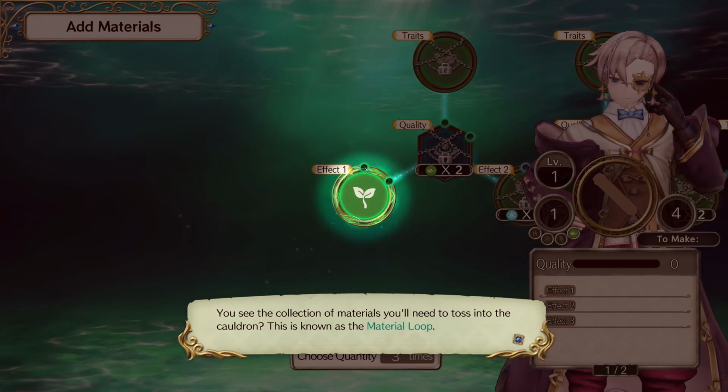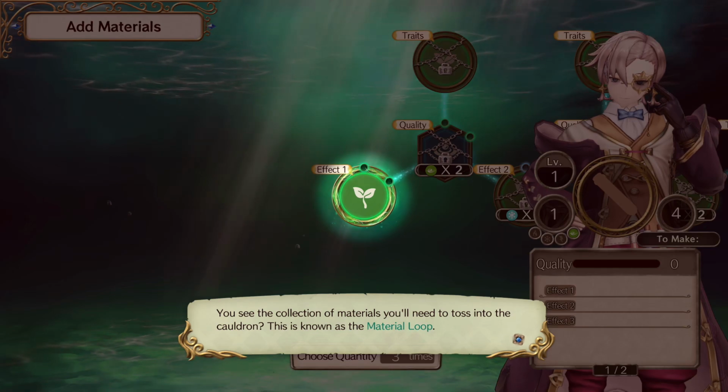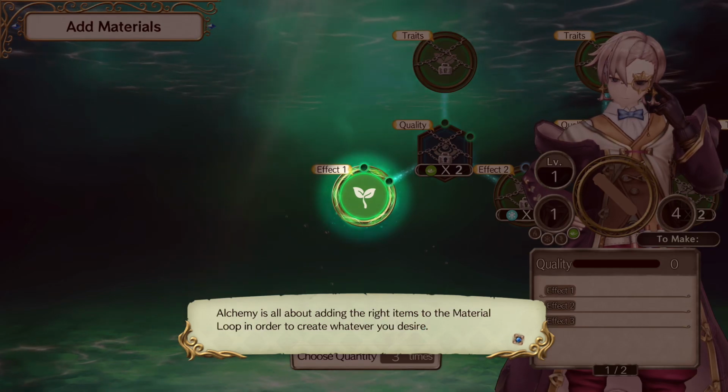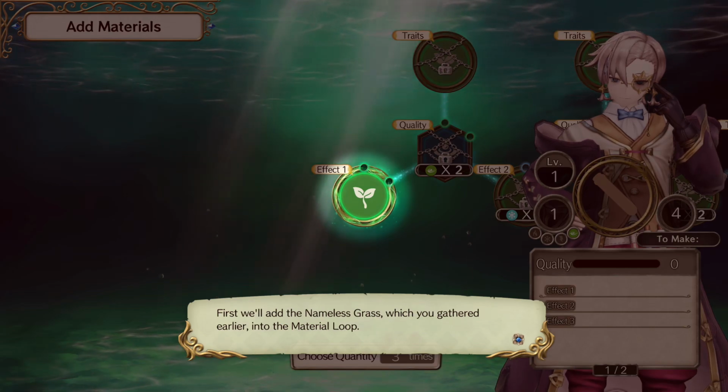For green supplement. Okay, we start out with those. Collection materials. Material loop, okay. That's when we're adding materials. And endless grass.